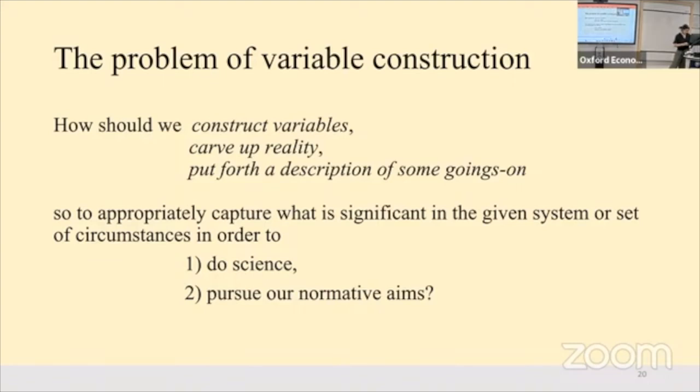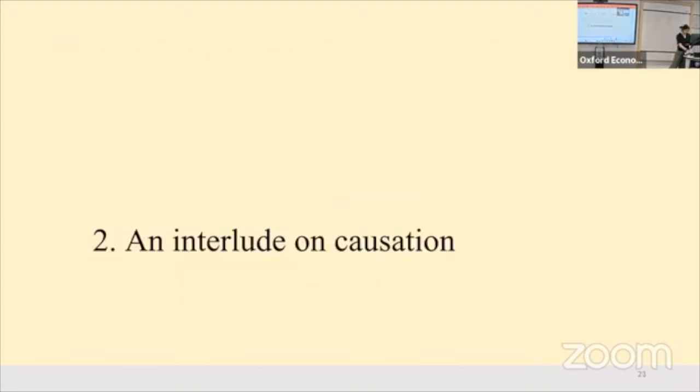Okay, so this is an interlude in causation. A lot of you probably work in causal inference. And I want to show today how variable choice is a problem that you have to contend with in your work if you want to do sound inference. You probably knew that, but I want to be more specific on that.